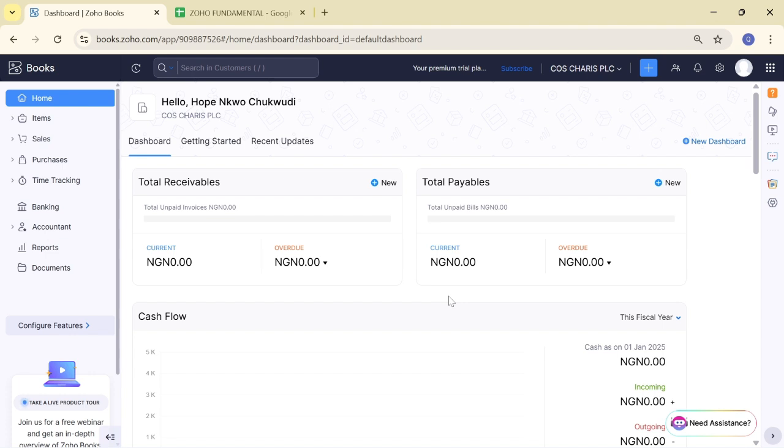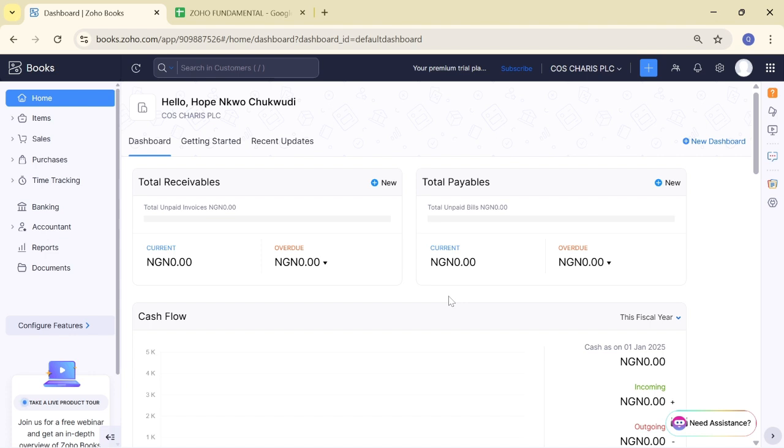So if it was QuickBooks Desktop, you have to go and create consulting as a service item. If it was QuickBooks Desktop, or other accounting software, you have to create it as a service item. Then when you are creating an invoice for that customer, you'll be able to set it up. Do you understand? But using Zoho Books, you just need to create an account for it. When you create an account, you will be able to select it.